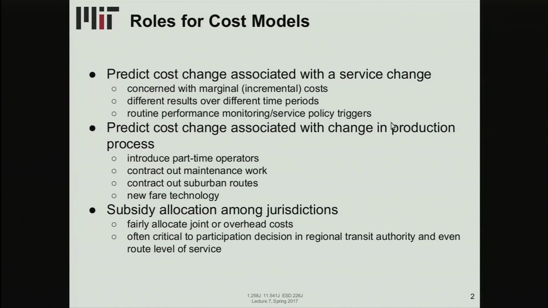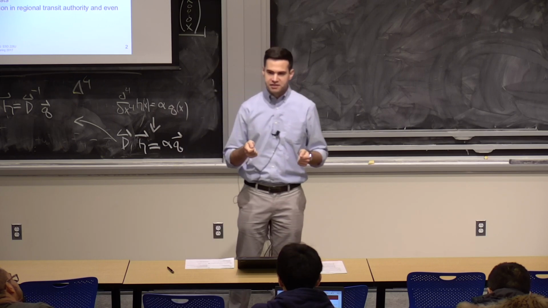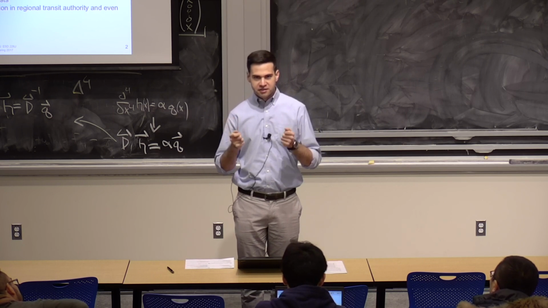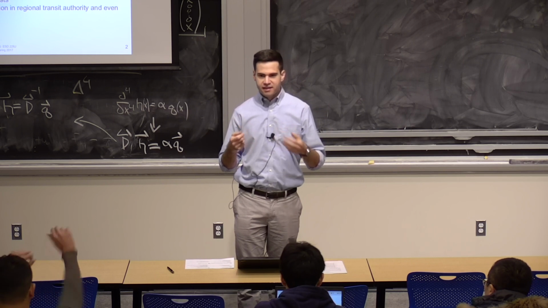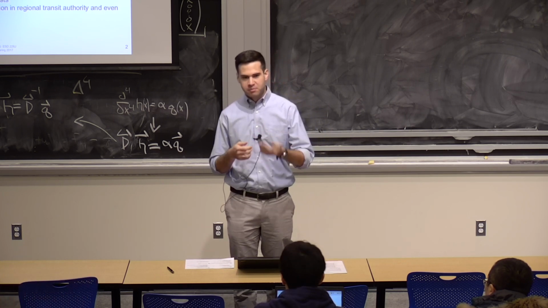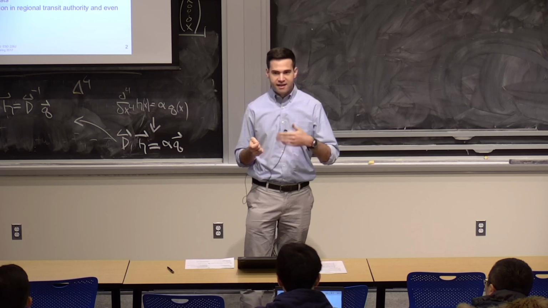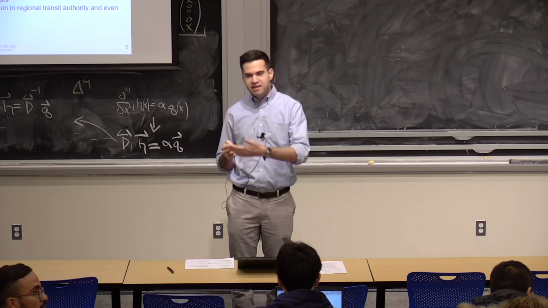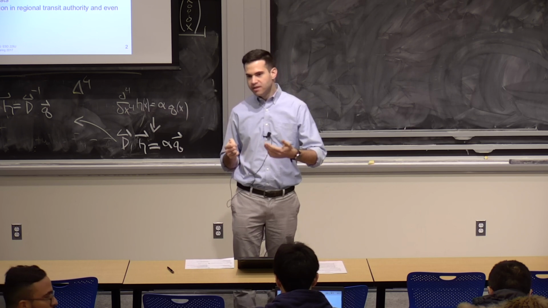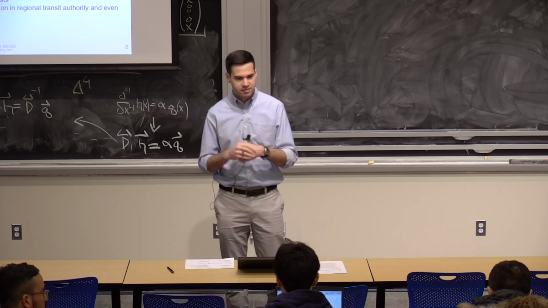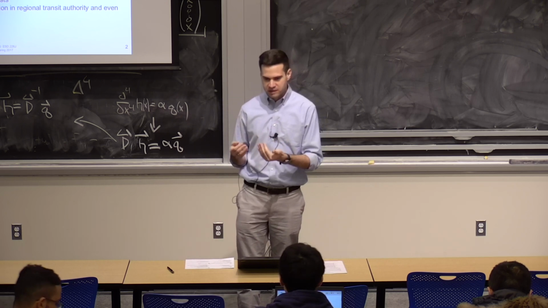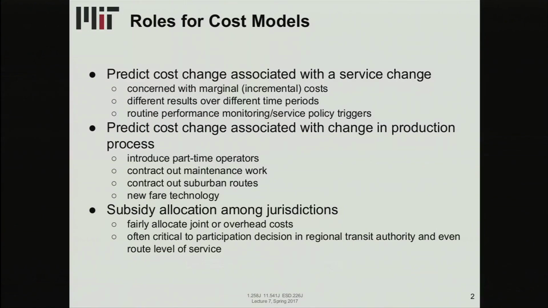These models can also be used for routine performance monitoring and service policy triggers. You might remember from the short-term planning lectures that there are some processes where every bus route might be reviewed, and you might decide that you need to add service based on its performance, or you might decide that a bus route isn't meeting the requirements to be financially sustainable. So you're considering dropping service on that bus route. How much will you save by doing that? All of those are applications of cost models.